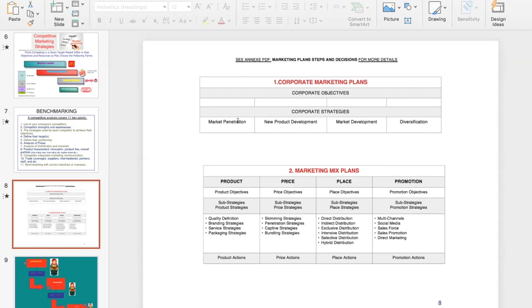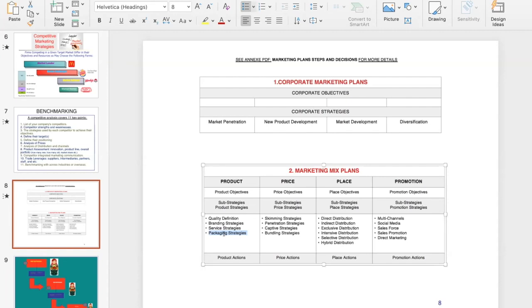So you have strategies at the P level for the product. You have the strategy of defining the quality, the strategy that has to do with branding, the strategy which has to do with services, and different packaging strategies. These are not the high level strategies, but they're still strategies, they're not tactics. So there are corporate strategies, then sub-strategies, the strategy at the product mix level. And then you have the tactics, which are the activities that you do on a daily basis. So it's three different levels.